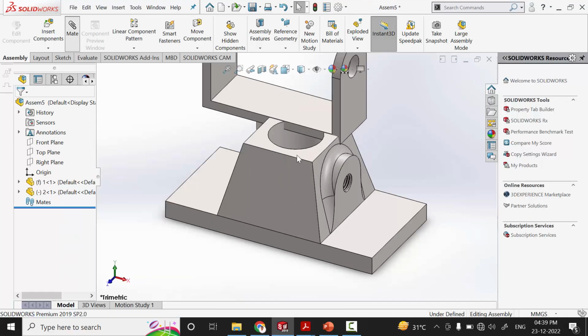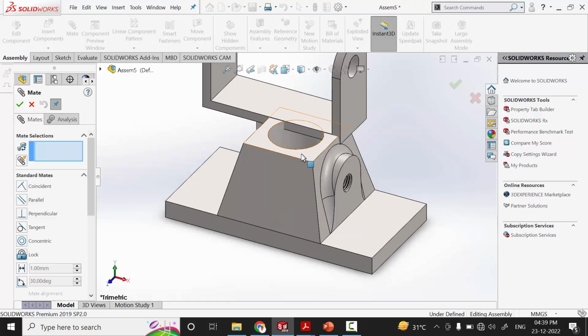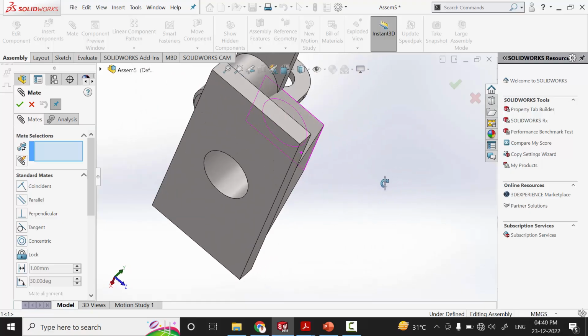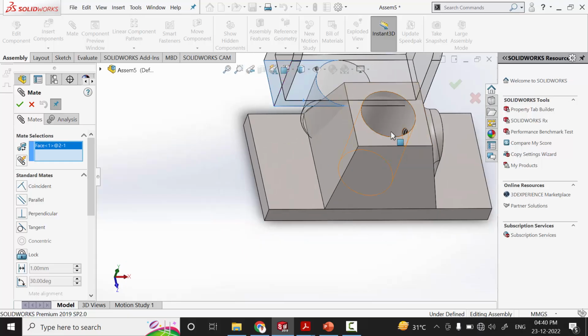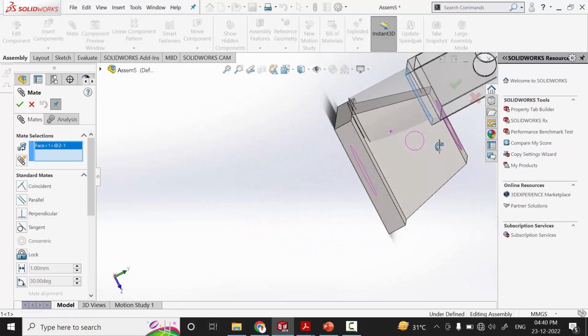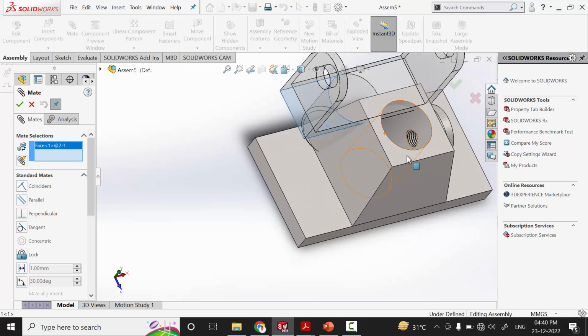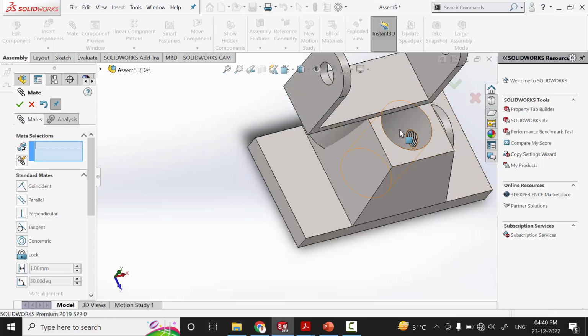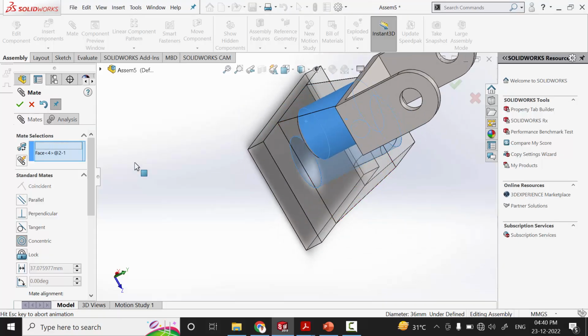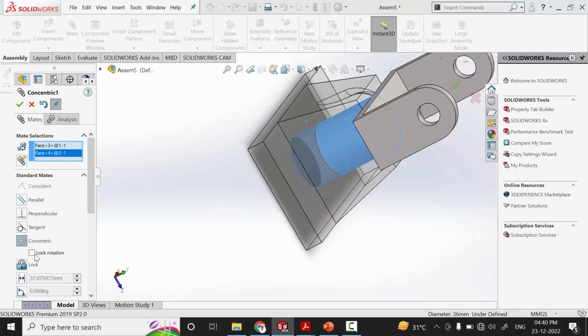So go to mate, then select these two surfaces and make it as coincident. Then select these two surfaces and make it as concentric with lock rotation.